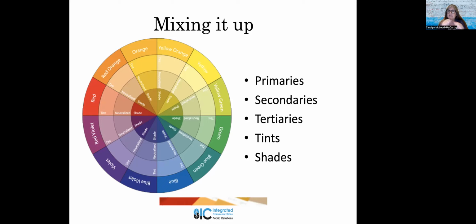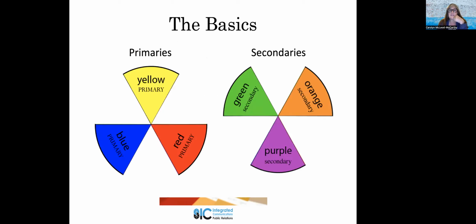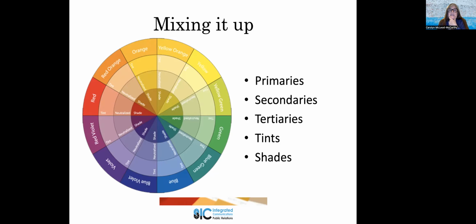But when you're mixing color pigments and inks and paints and all that kind of stuff, there's a whole lot of thought that needs to be put in how to mix your colors to get the exact color you want. Okay, so this is a 12-point color wheel. Keep note of that. Will you be tested on this? Yes. This is something you'll be tested on. This you will be tested on as well.